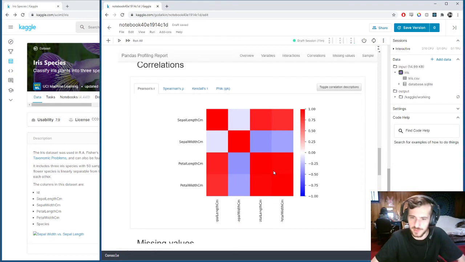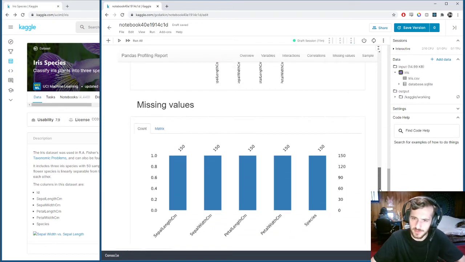But we do see that sepal width is not correlated with sepal length, and that there's actually something of a negative correlation between sepal width and petal length, and petal width and sepal width. So we have some sense of the data set now.